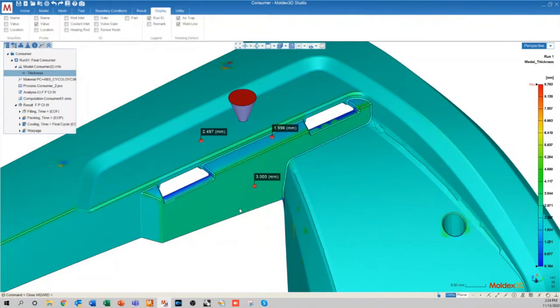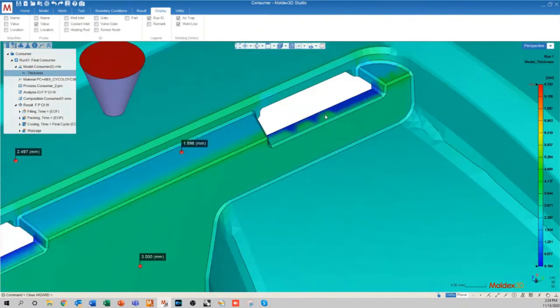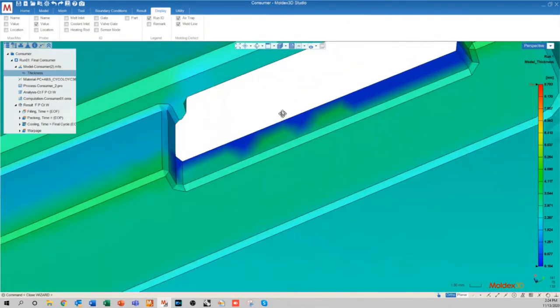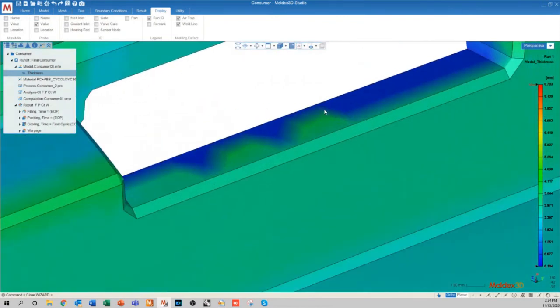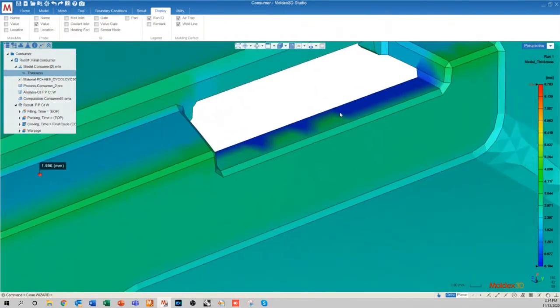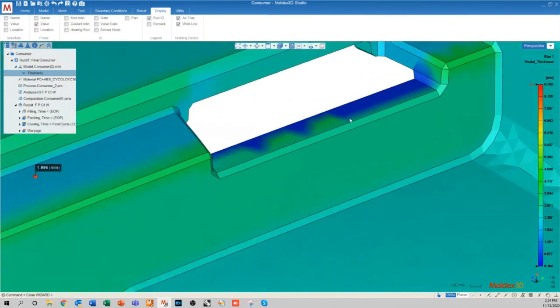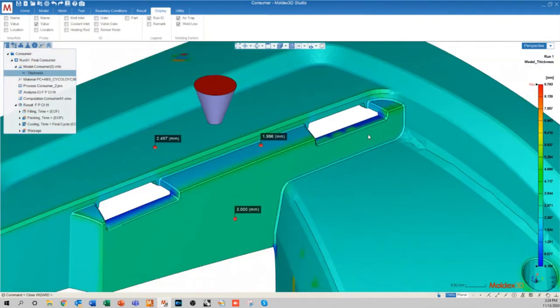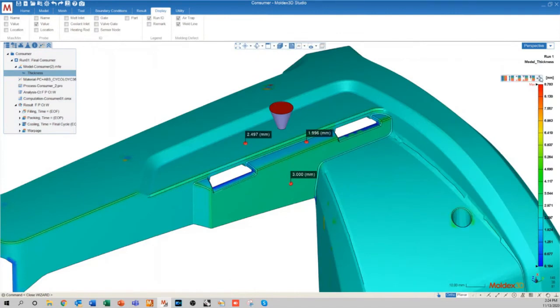I mentioned earlier, this will work most of the time, but in scenarios like this over here, sometimes the mesh pattern and the way that we measure the thickness isn't always 100% correct. Sometimes you'll get some abnormalities like this. So you just want to pay attention to that. If there is an abnormality, usually you don't want to take a thickness probe there. You might want to just use the scale reduction like we did earlier.